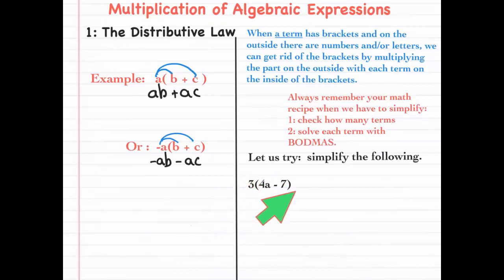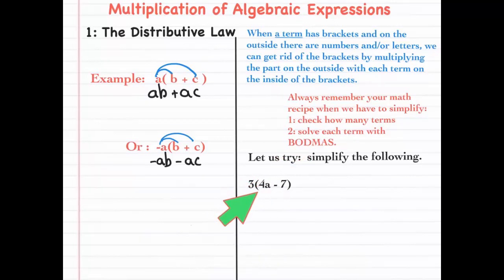Then we try and solve this entire term with BODMAS. Are there brackets? Yes, there are. Can I do something in the brackets? Because that is what the B means. No, I cannot take 4A minus 7. They're not the same thing. I've got 4A's minus 7 nothings, right? Yes. Then powers and roots. No powers and roots that I can do. Division, that's not a division sum. Multiplication, yes.